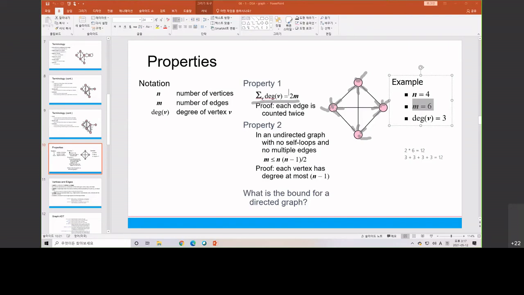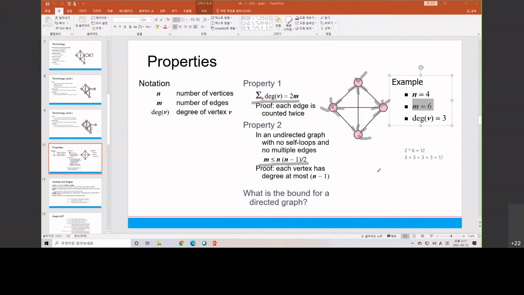What is property 2? If it is an undirected graph with no self loop and no multiple edges, then the property is that M is less than or equal to N multiplied by N minus 1, divided by 2.